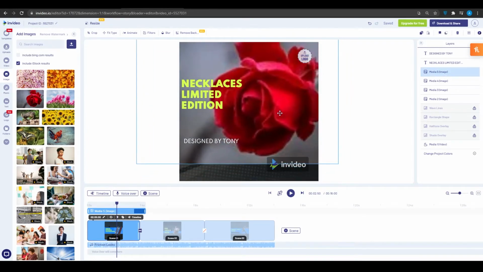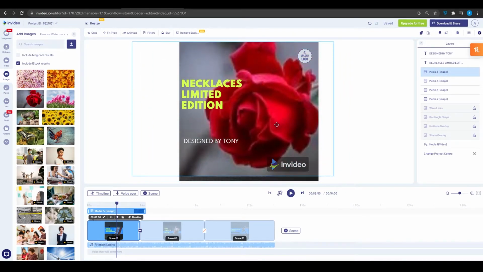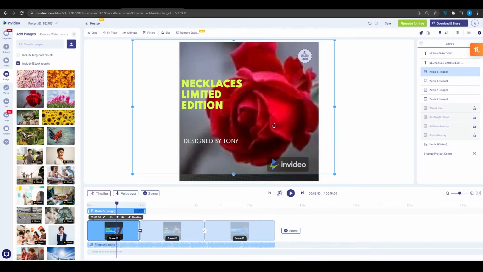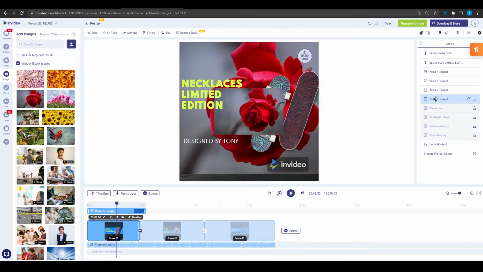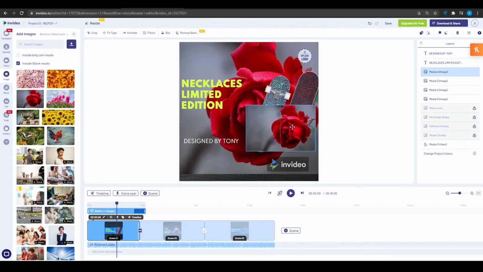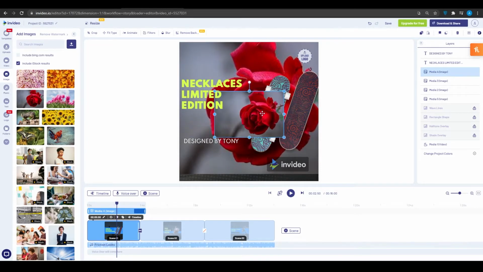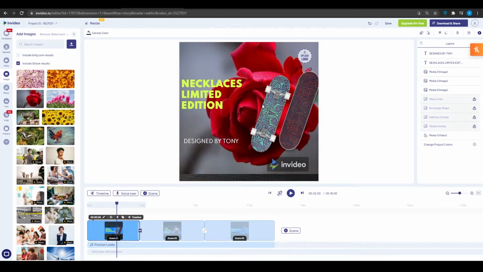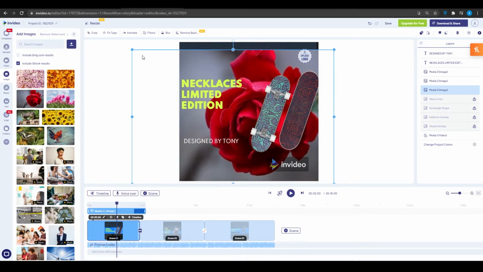So now what I want you to do is that, let's say you want to bring this to the back, or you want to delete a specific layer. From the right side you can see all the layers. You can simply move this to the back if you want to, and then that is going to go to the back. And then if you have multiple layers, you can simply press delete on your keyboard, and then that is going to delete that. So over here we have that.